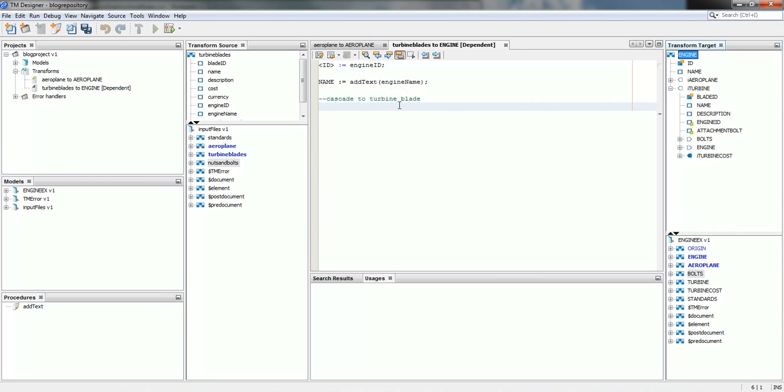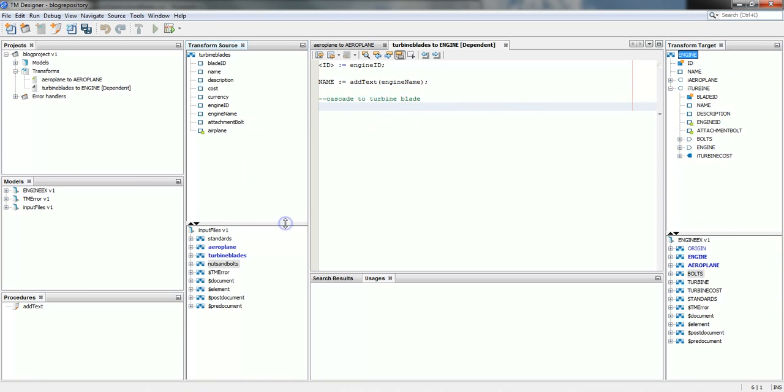So we need to look at how we move this over. On our source side, we can see we have our turbine blades, but we need to add again a new kind of relationship, and this time what we're going to create is what's called a self relationship. By selecting that, you can see it adds a self relationship directly in there, and all that does is reference round to itself basically.